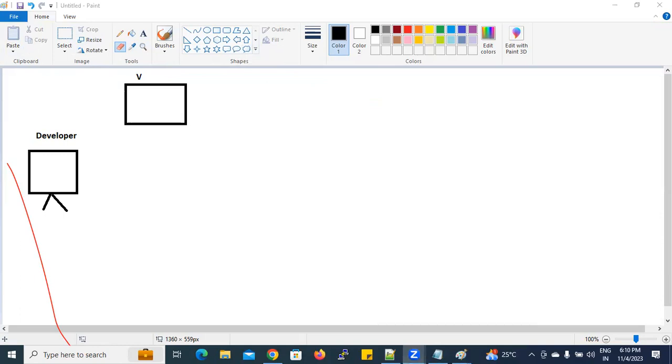No, I am using Paint here. In Zoom there is an option of writing, like a pen, and a button to clear all drawings. Where is it?